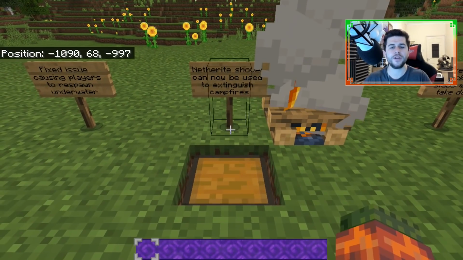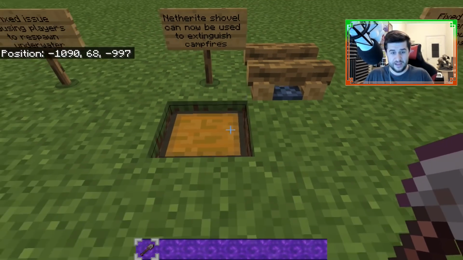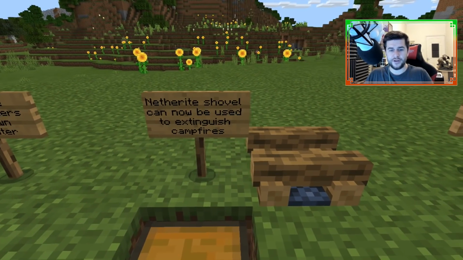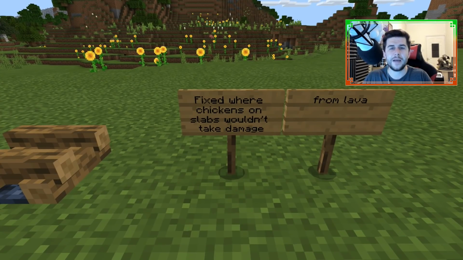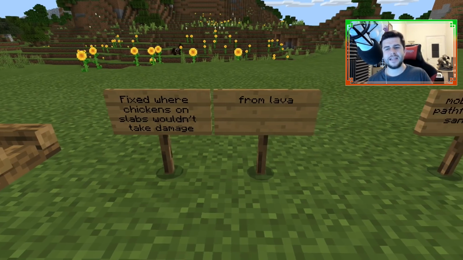Netherite shovel can now be used to extinguish the campfires. There you go. Believe it or not, it was not possible last time. But hey, bugs are bugs. The next one we have here, fixed where chickens on slabs wouldn't take damage from lava. So it was acting as like, I don't know, chickens just wouldn't die, right? So whenever you have a slab in lava, you can make automatic chicken farms like I have in my world, and you probably have one in your world. Yet they now take damage again.